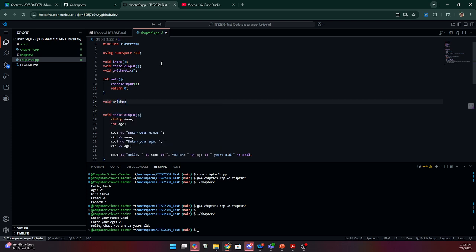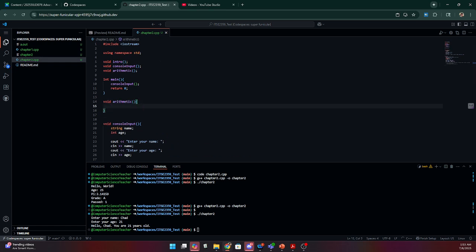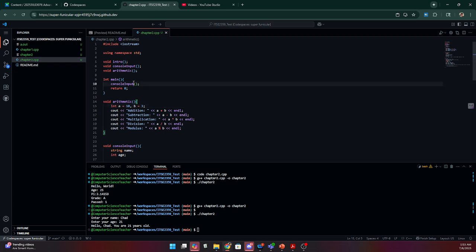Void arithmetic. All right, so I just want to show you with an a and a b variable what's happening. Some of these make total sense. Some of these may not, right? But let's go ahead and call the arithmetic function.